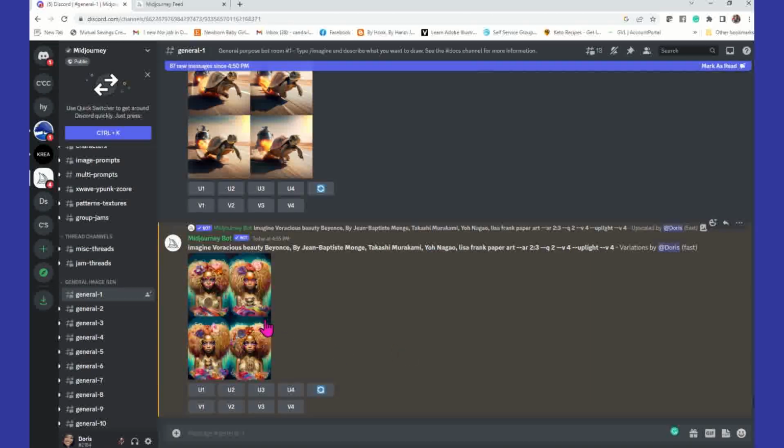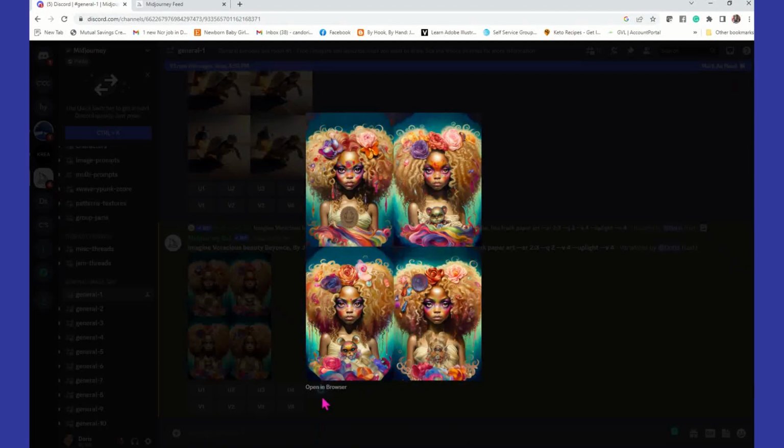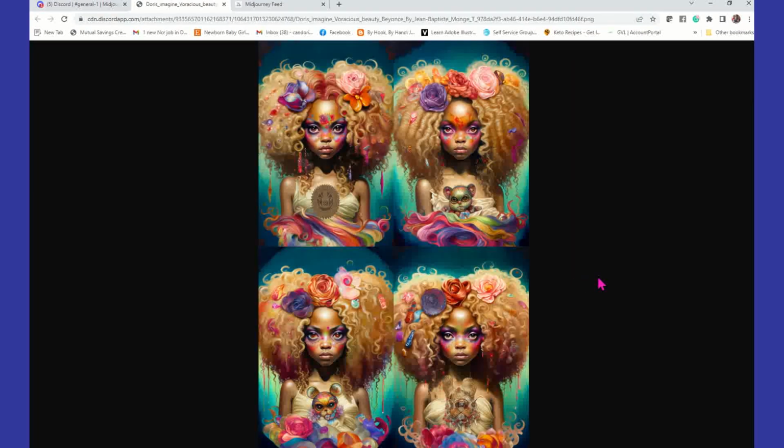Okay, here we go. We're right here. And it says 0%, or we don't see a percentage, so that lets us know that it is done. And you'll be able to tell that you upscaled it and that you did variations, so it'll follow your prompt. So now I can click on that and click on the open in browser link. And now we have 4 variations. You can see it's something different about the hair in each one of them, and a little something different in the face. And then the object that she was holding is different in each picture. Okay, so that's your variations.